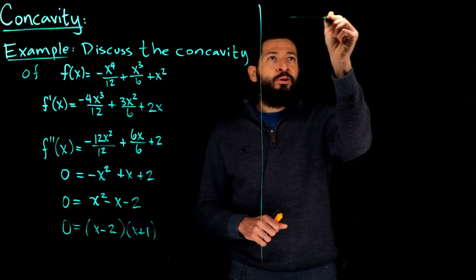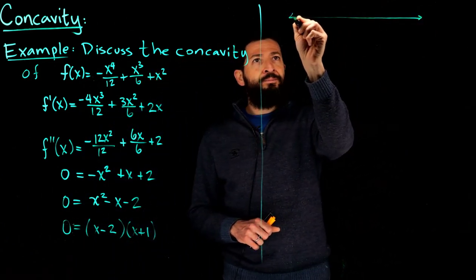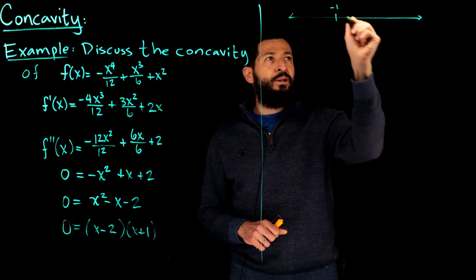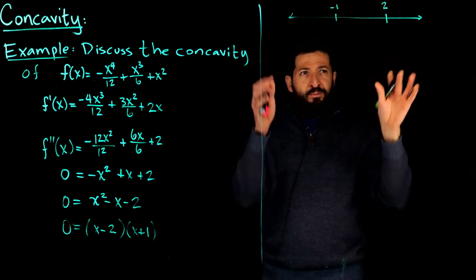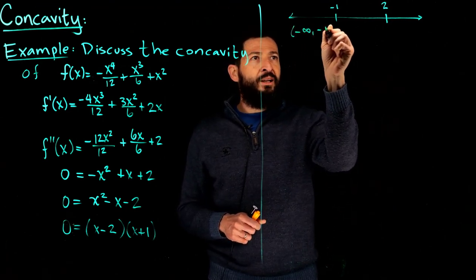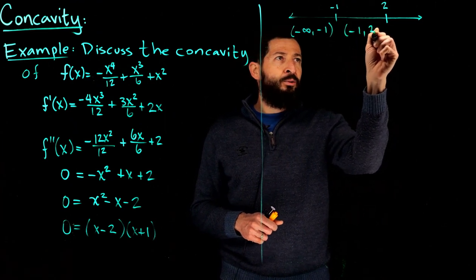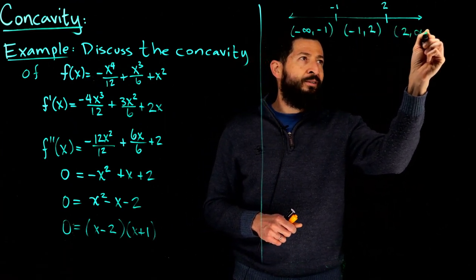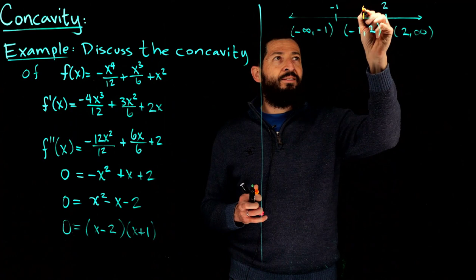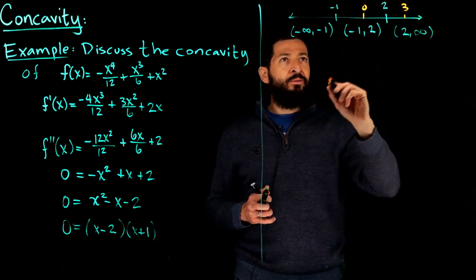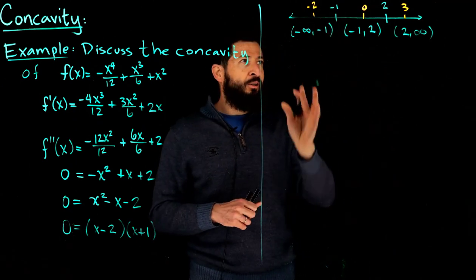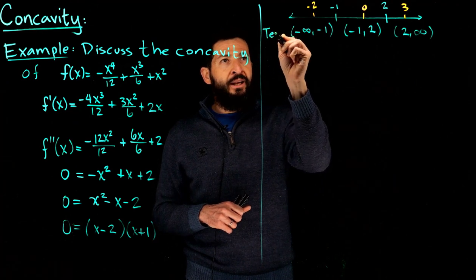I want to put my possible points of inflection on my line in order to draw or write down my intervals. So -1, 2, I'm going to put them apart so that I can actually fit my intervals. -infinity to -1, -1 to 2, 2 to infinity. So now all I have to do is pick test values. So in between these two guys I have 0, for example. I can pick 3 over here and perhaps -2 over here. These values are completely arbitrary. As long as they're inside of the interval, they are good.